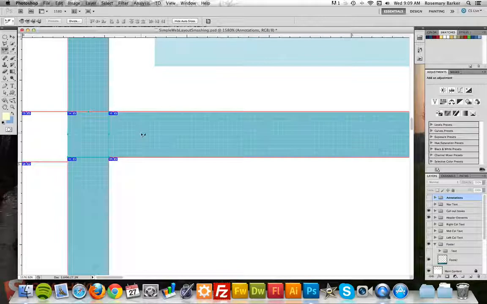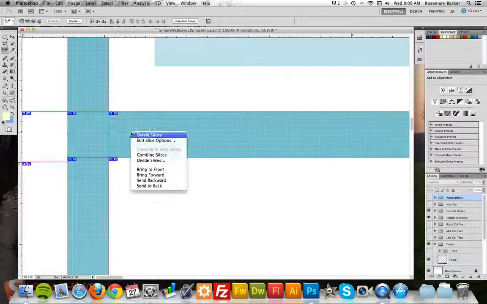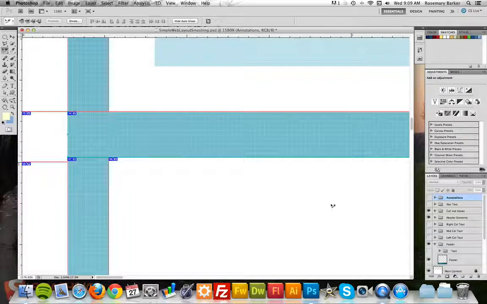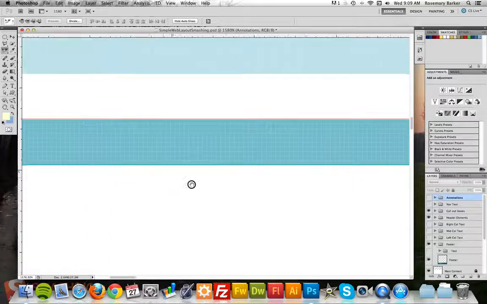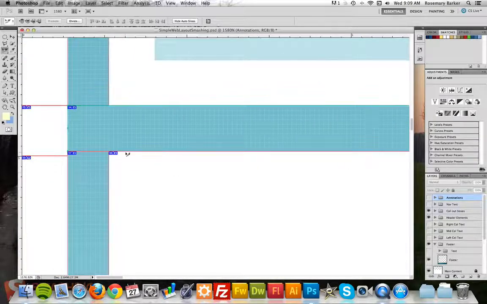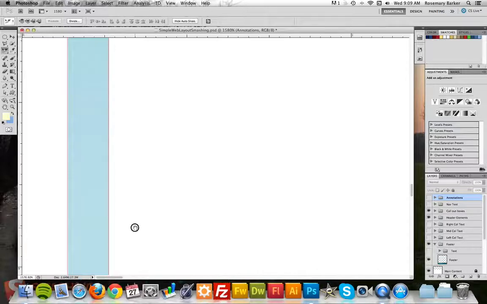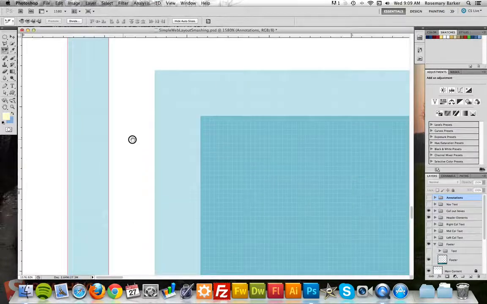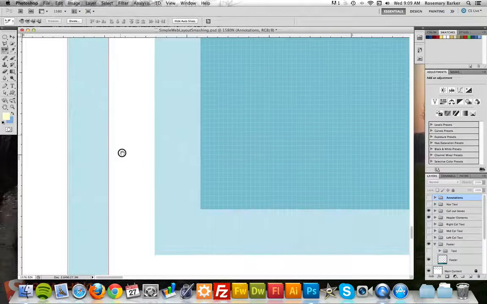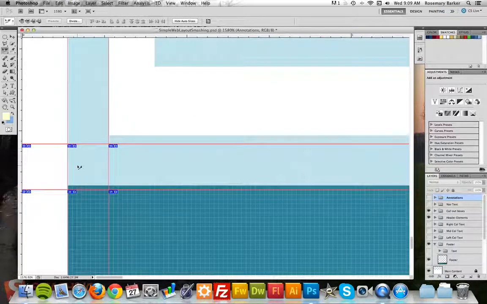Shift click for both to make sure that they're selected, and right-click and combine. I can't emphasize how important doing detail work in zoom mode is. You will save yourselves a lot of hassle down the road if you get used to really reviewing stuff up close and personal. Okay.